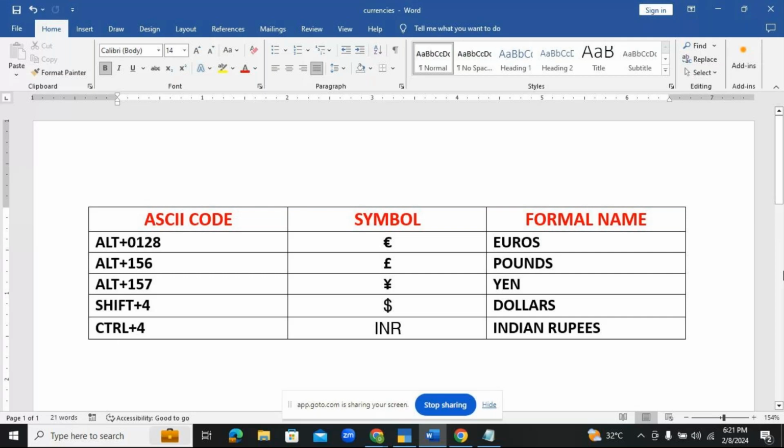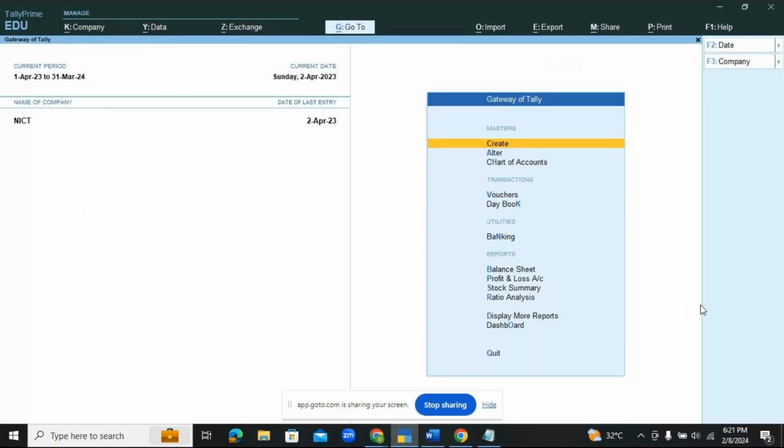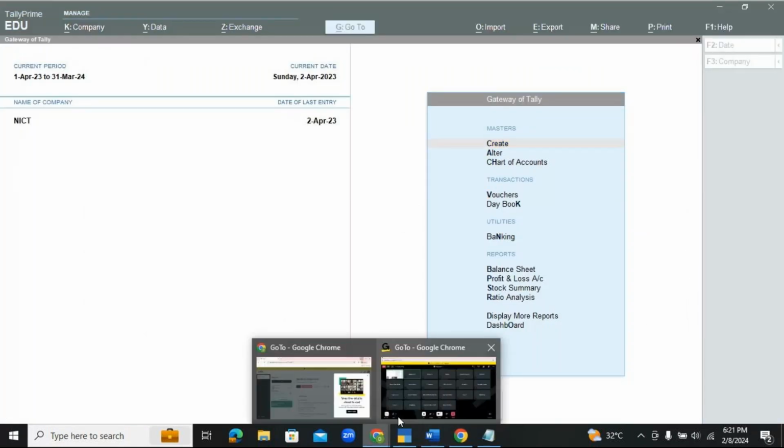Okay, so what you're going to do is, I hope all of you have logged into your TallyPrime software. Open your company books. Make sure you are in the Gateway of Tally. Yes, you have to be here.